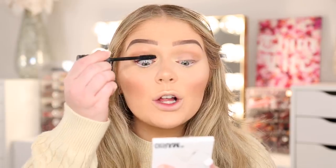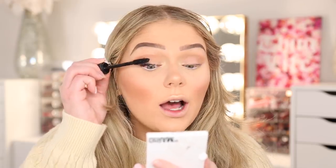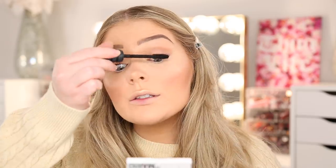For mascara, I recently tried the NARS Climax Extreme Mascara and I have been obsessed. I have a lot of drugstore mascaras that I love too which I can link down below, since this is NARS and a little more expensive. But I've been using this for the past couple days and been so impressed with how it makes my natural lashes look. I just wiggle it on my top lashes — what I like a lot about it for everyday is it packs on so much volume really fast. Literally one coat and you're pretty good because it looks beautiful and is super voluminous. Then I just wiggle it on my lower lashes as well.